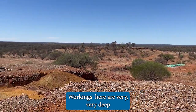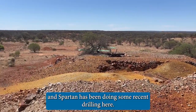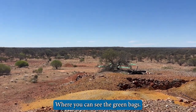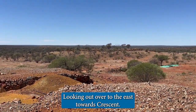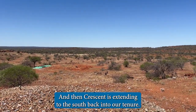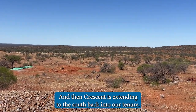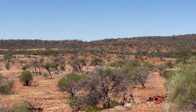The workings here are very deep, and Spartan has been doing some recent drilling here where you can see the green patterns. Looking out to the east towards Crescent, you can see some recent drilling over there as well, and Crescent is extending to the south back into our property.